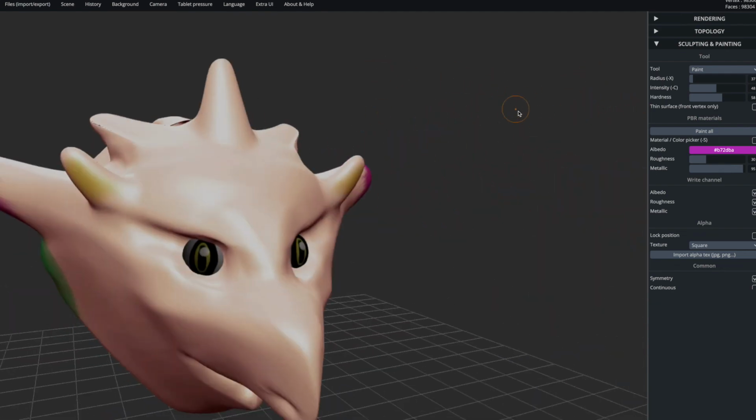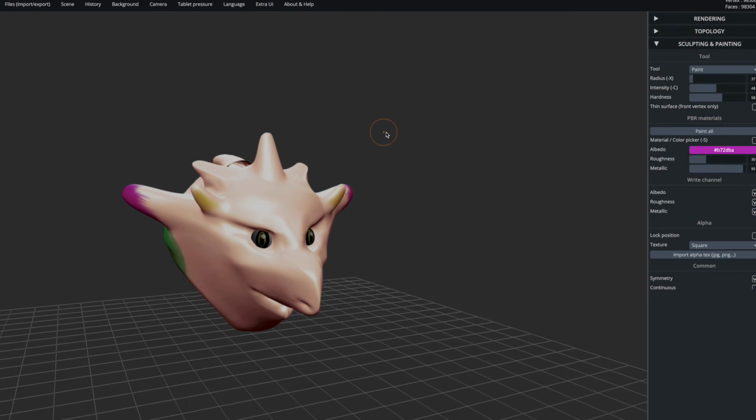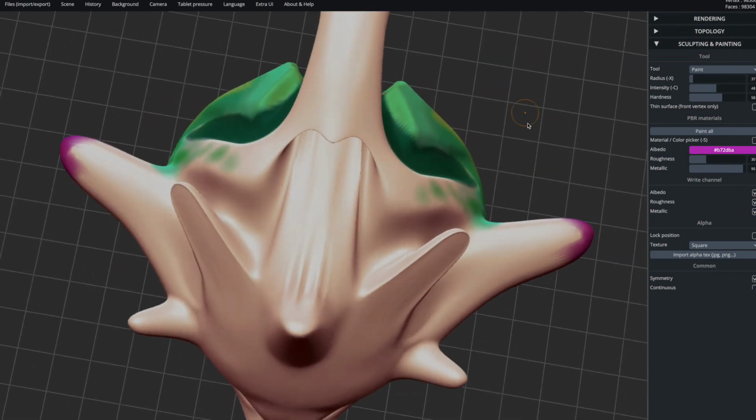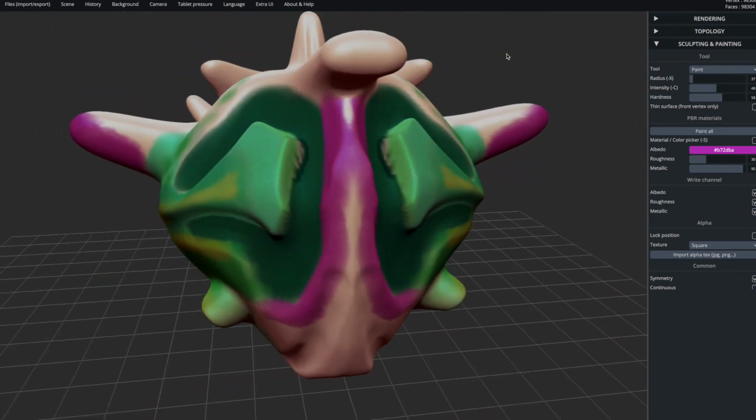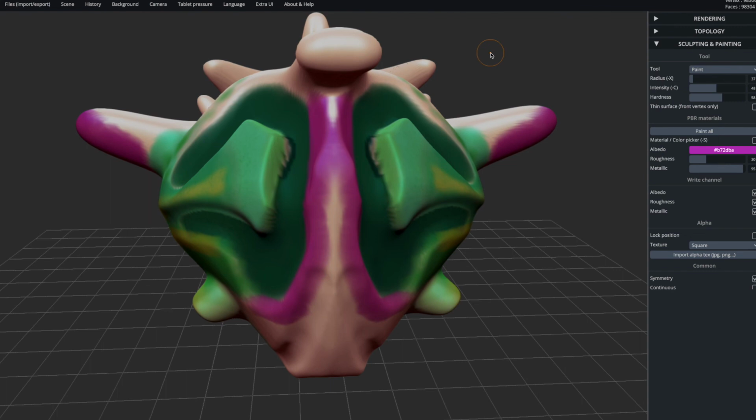Think about what parts of your sculpt you want to stand out. Okay, and continue to just try it, test it out. I would definitely make sure to have this saved before I start painting, because if I get going with painting and decide I don't like it, then I can just reopen my sculpt again and try again.